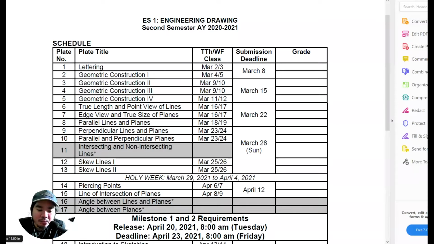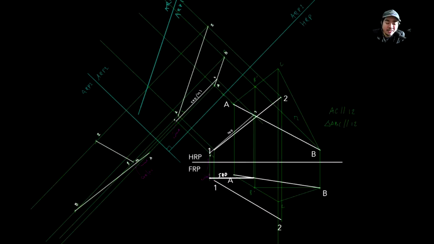Sometimes kasi very finicky itong ano, no? Anong tawag dito? Yung SD and SHD, no? Konting mali lang sa projection nyo, sobrang laki na ng effect niya doon sa magiging position ng SD at SHD. So kailangan sharpen your pencils. Dapat super sharp yung ano nyo para super accurate yung magagawa nyo.